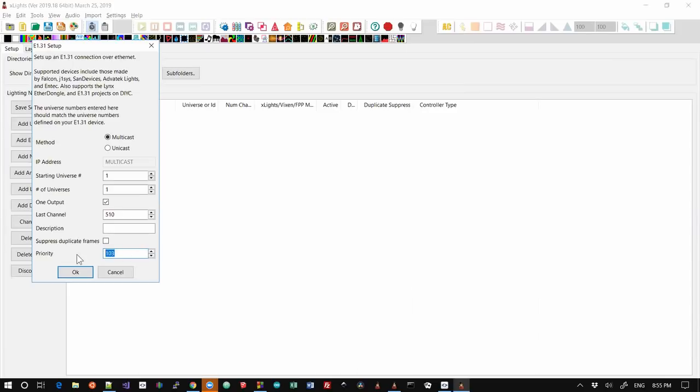And it will take the highest priority one and will show that. And then if it doesn't see the higher priority one for, I think it's about 3 seconds, it will default back to using the next highest priority and start showing that sequence. So it can be a way to offer a fallback service or potentially an interruption type capability in a show.